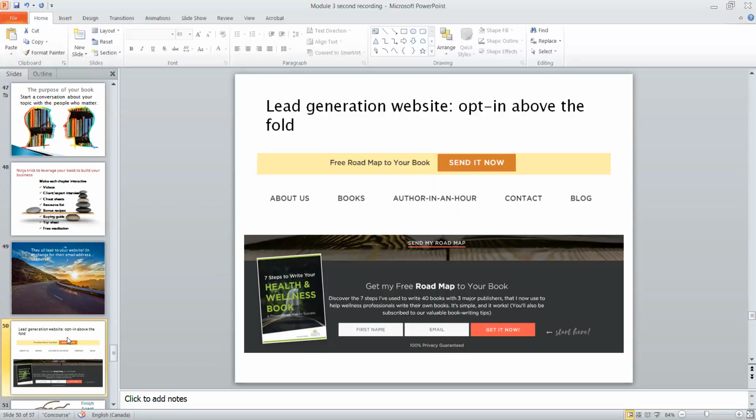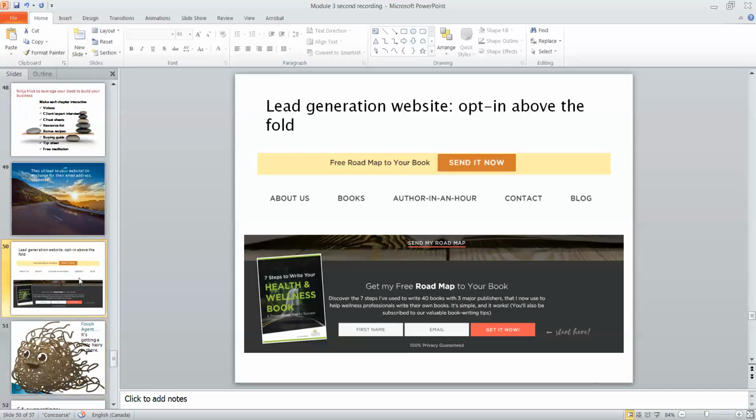But at very minimum, try to get in some kind of opt-in above the fold by the end of this month, if you have a web person that can do that for you, because I want to be sending you some good traffic at the end of this month for anyone who has been posting in Finish Agent, and I don't want you to miss that opportunity by not having an opt-in, a way for people to opt in and an email capture system. So I think that's it for now.